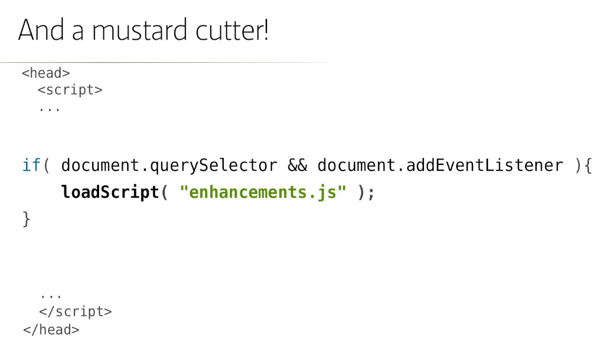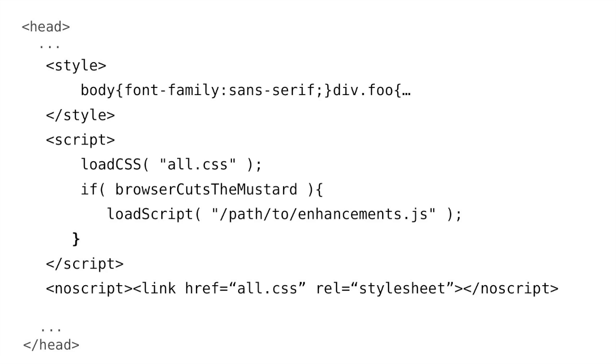So to bring that all together, this is kind of the head of our page once it's all set up, right? So we've got inline styles, we've got a script block that loads the full style sheet without any conditions, and then maybe loads the JavaScript enhancements if it's a modern browser. And then below that, I like to link up to the full style sheet with a noscript element, just so it works in non-JavaScript contexts.